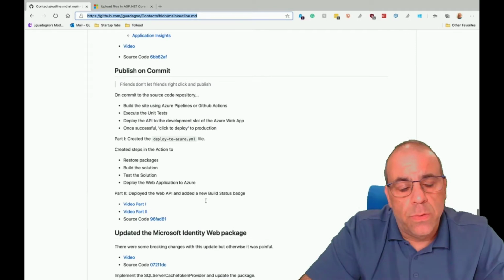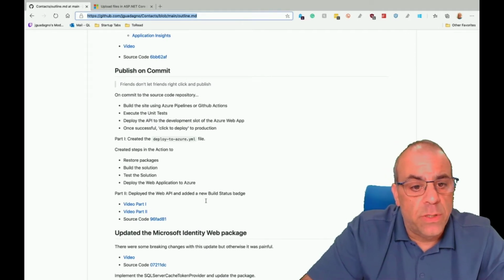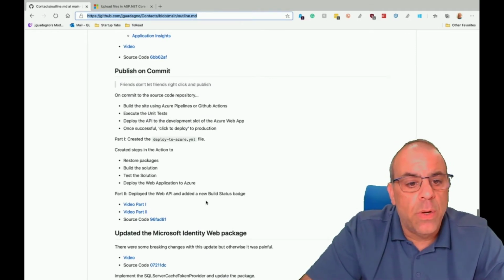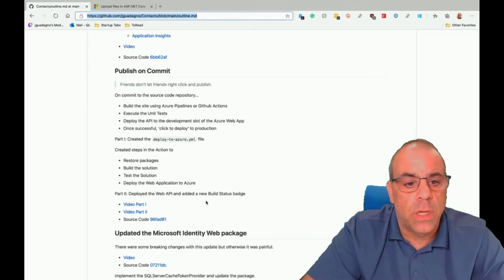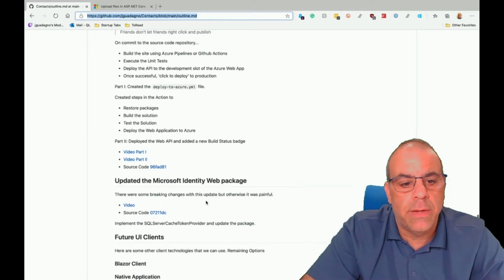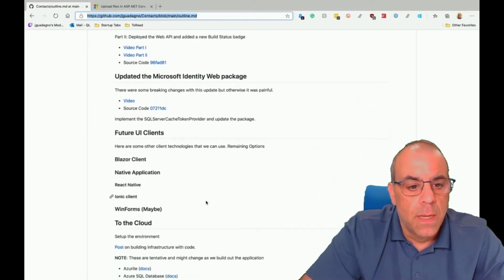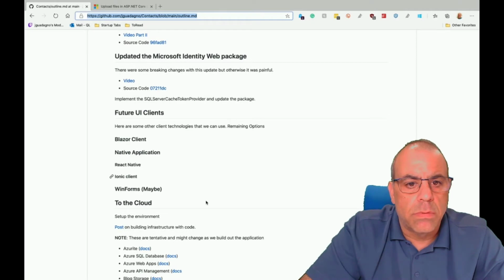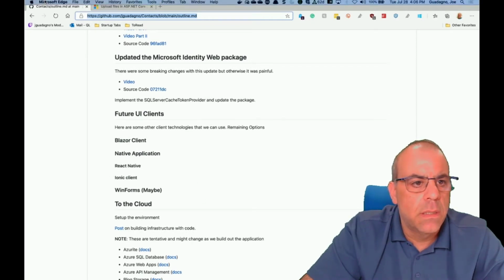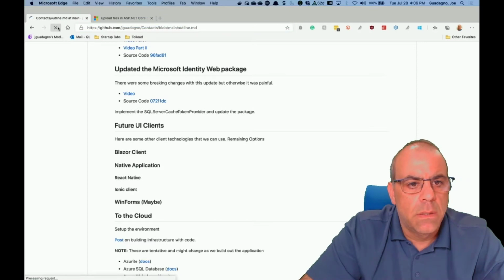We then used GitHub Actions to deploy our code the second we commit to the main branch. The code gets committed and deployed out to Azure. We then, this page is not up. Oh, did I forget to commit? Or did I forget to refresh? Oh, I forgot to commit.